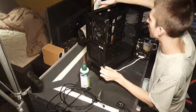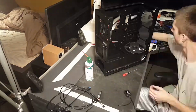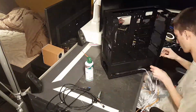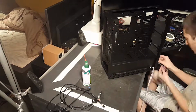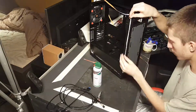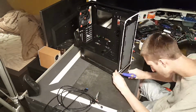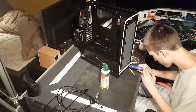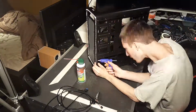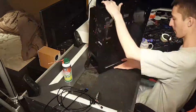Another task that I wanted to finish before installing the components was to install the RGB LEDs in the case. My plan for this was a simple run where a strip would exist at the bottom and top of the inside of the main section of the case. Then have that run also go into the front panel section where it lined the inside of the trim in order to shine light onto the hex design inside the acrylic front window. One thing that I did not plan for was the fact that the light shined through the front panel side ventilation grates, but it wasn't a huge issue in the end.